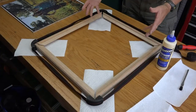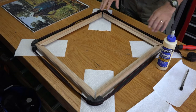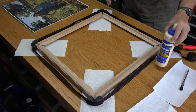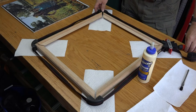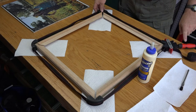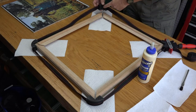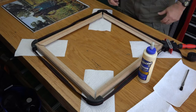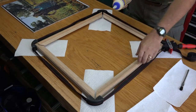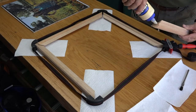Okay, the next thing we have to do is glue this frame together. And I'm just going to use my Titebond wood glue. And what I'm going to be using is a strap clamp that you see here. You turn the handle, it pulls this strap around, and there's a corner piece at every corner, and it pulls it all tight together. First piece, put a little glue.